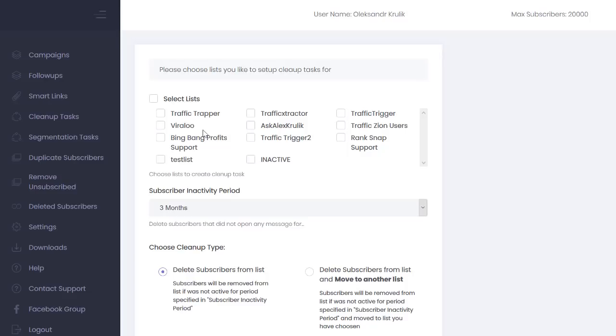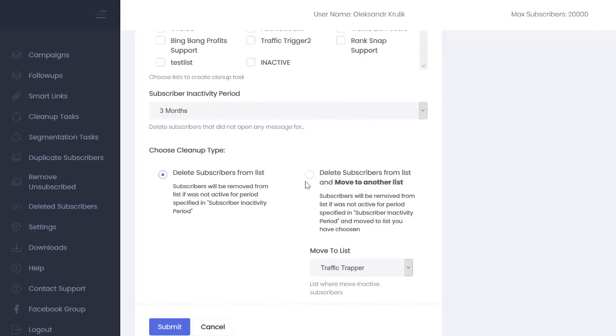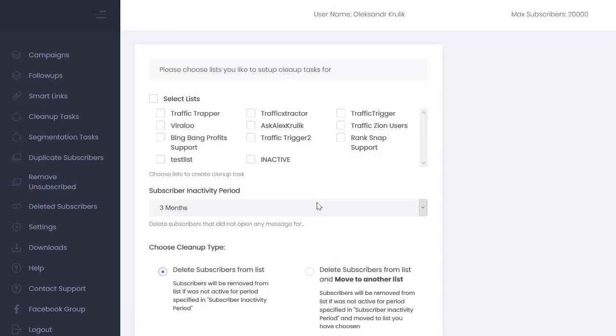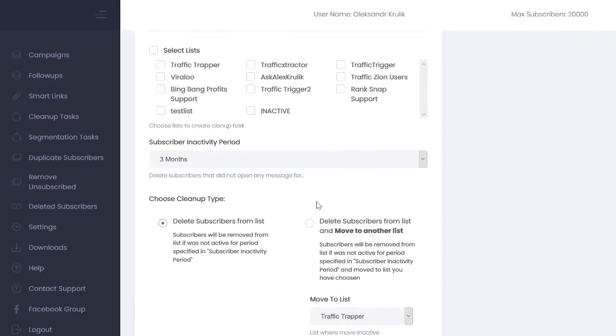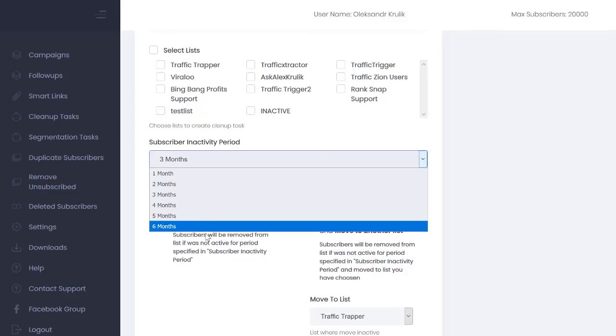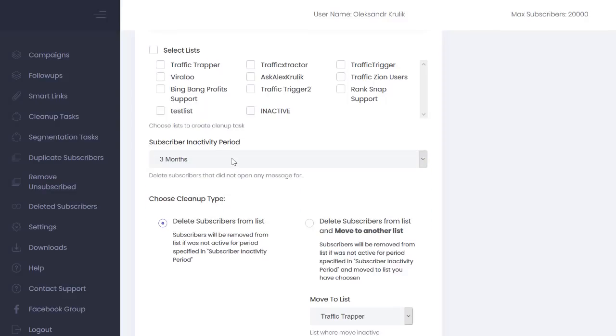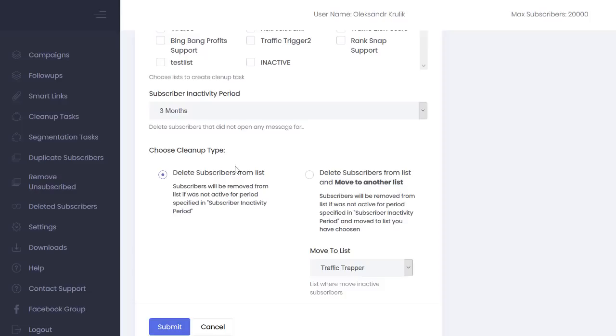So what you need to do is you need to be downloading your list every single month, or for me it's every few months, and then cleaning it. And that means removing the duplicates, removing the bad emails, doing a domain check to make sure those emails are active or not, and then from there, re-uploading them and re-adding them, and sometimes that causes issues. So what they've done here is they've created a way that you don't need to actually download anything. You actually can do this whole cleanup process, and you can clean specific lists within this software. And this is actually a really handy feature, and you should be doing this every few months yourself, depending on how big your list is.